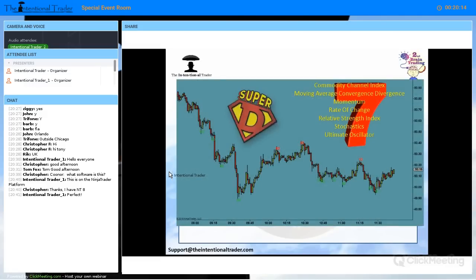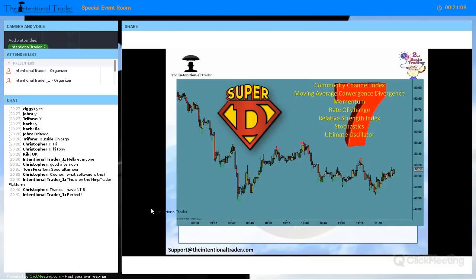So then I thought, all right, here's what we're going to do. We're going to create a new indicator, and it's going to be a single indicator, but it's going to use 7 different momentum oscillators to tell us when we have a divergent condition in one or all of those oscillators. Inside the indicator, you can choose which oscillators you want to use, choose when the signals are printed, and choose whether one or all of them need to be present in order to generate a signal. You've got all kinds of flexibility inside of this Super D. 7 different momentum oscillators to choose from.